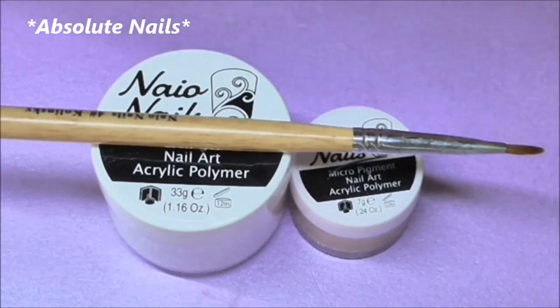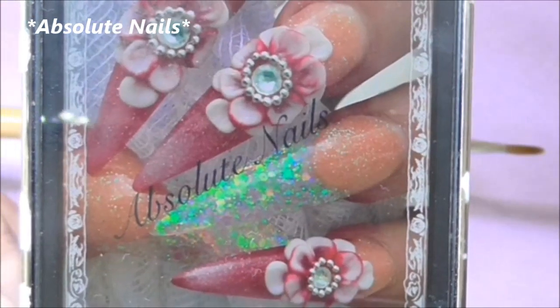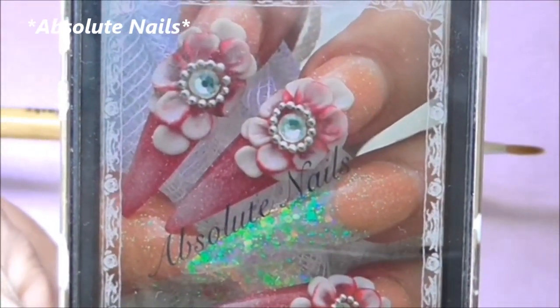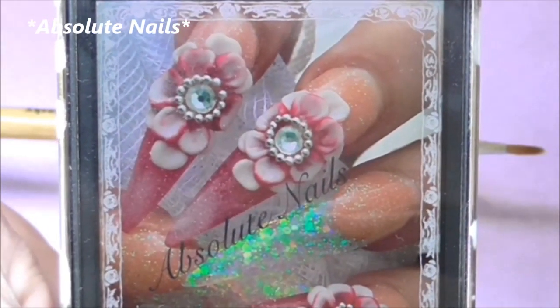Hi guys, so after I did these nails, I did ask if anybody wants to see how I do the acrylic flowers, and a lot of you've come back and said yes. So these are the flowers I'm going to show you how to do today.